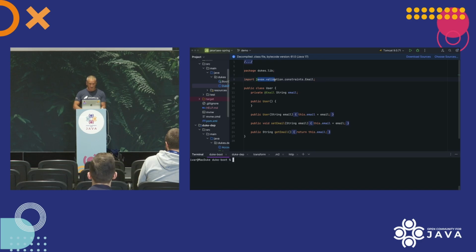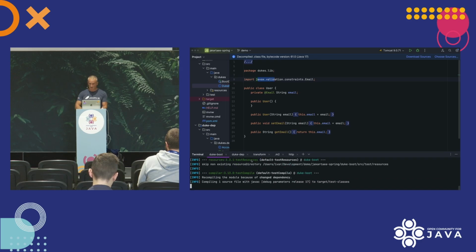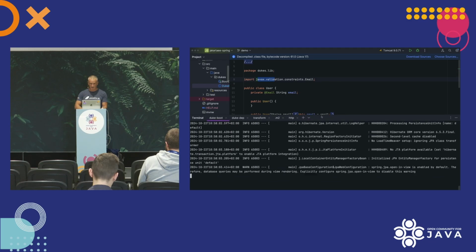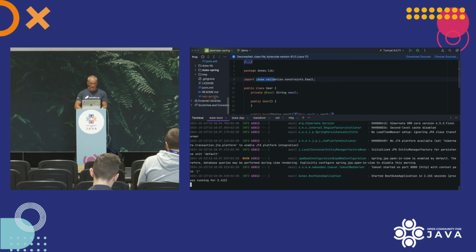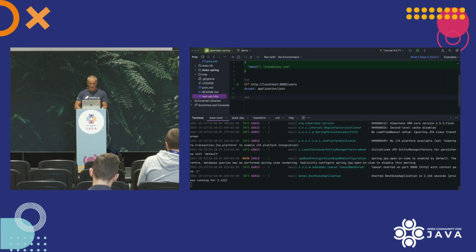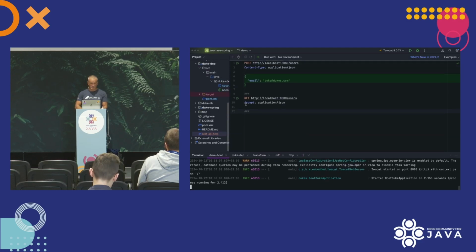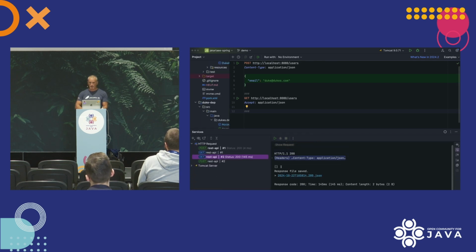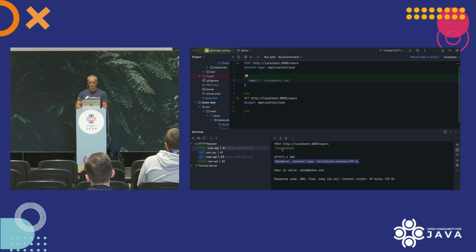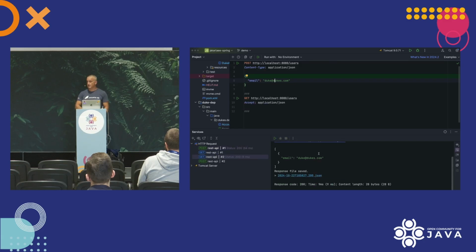So if I run this application, I'll just compile it first. So you see that I'm using the latest. And then I'll run it. And then I'll exercise the API, just to show you it is empty. It has nothing in the database. So if I post in here a Duke with an email, it says user is valid, so it does some validation, apparently, and it stores it in the database.